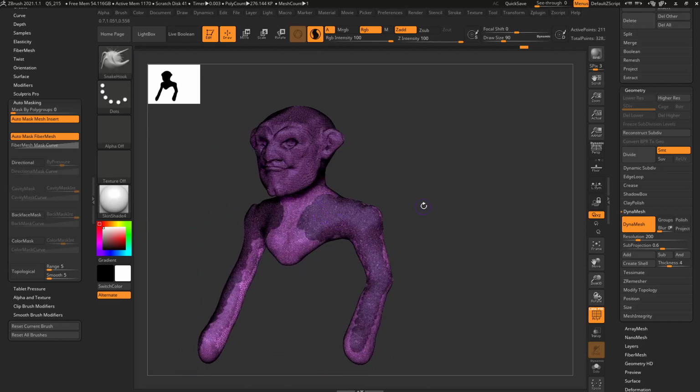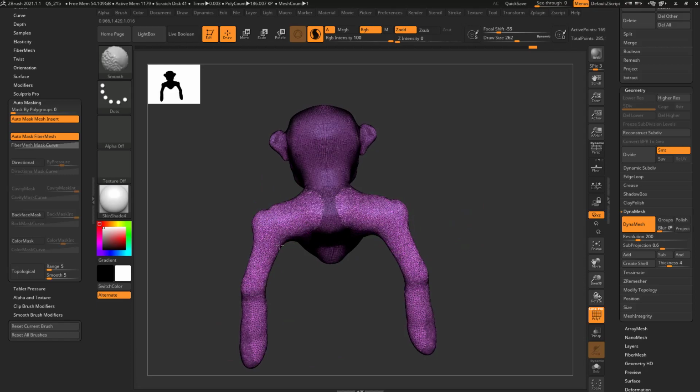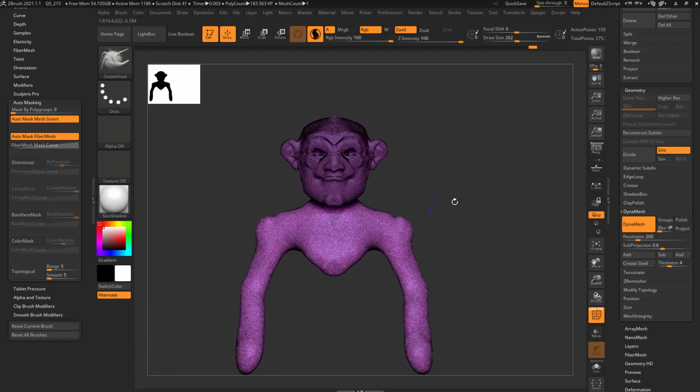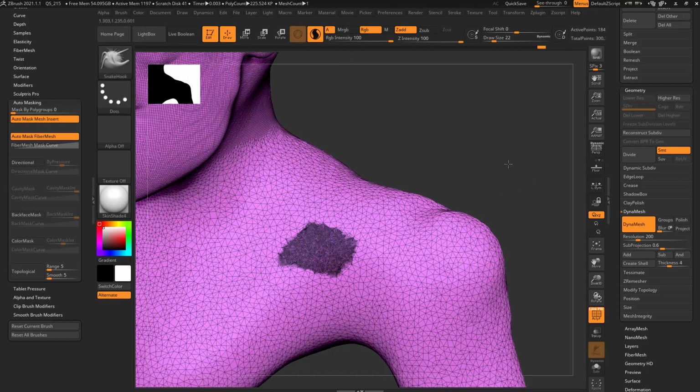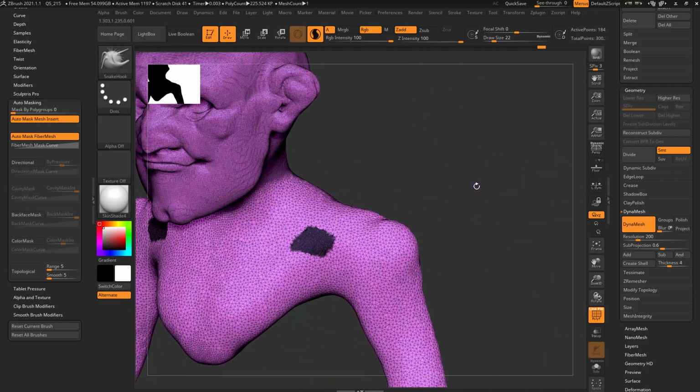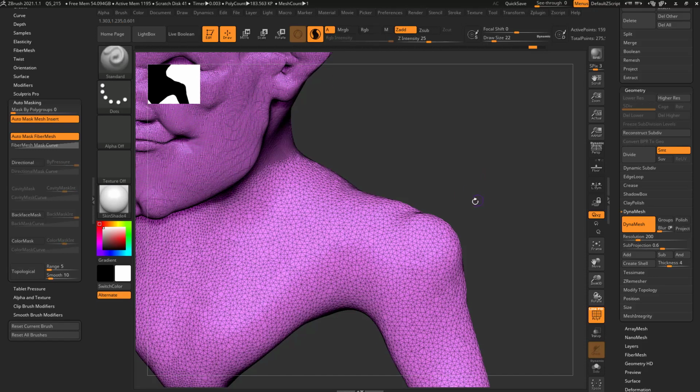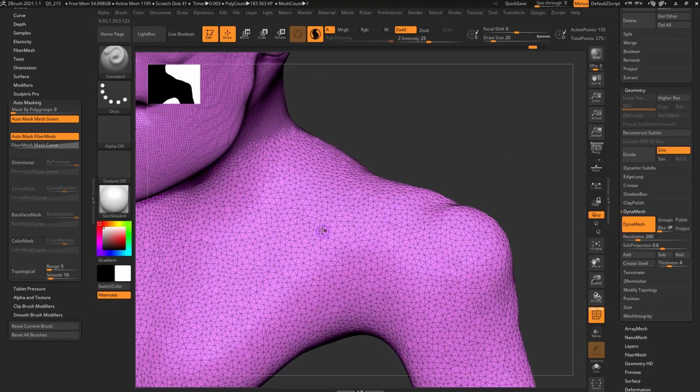So if you want to spot tessellate your geometry, you can make your brush size whatever size you'd like, hold down Shift, and turn your Z intensity down to 0 on your smooth brush, and that'll tessellate this geo. So if you just want to add a little bit of local detail, make your draw size small, hold down Shift, smooth out just that area, and then sculpt where the area has much denser mesh. Now, of course, you can also just turn on your standard brush with Sculptris Pro, use a small brush size, and do very, very fine sculpting.